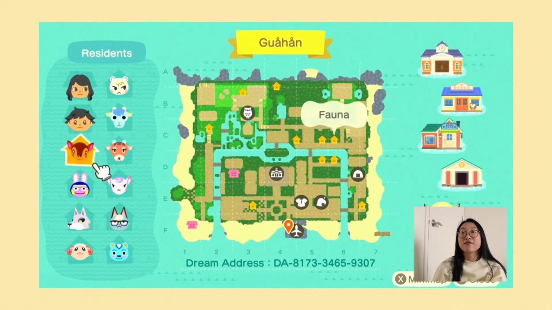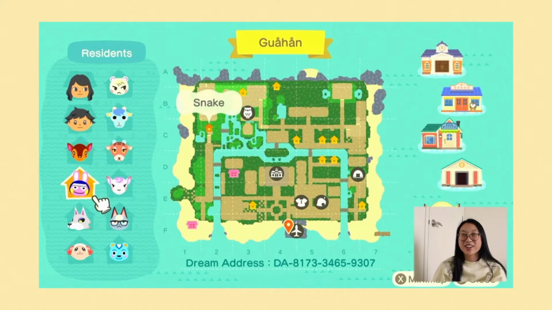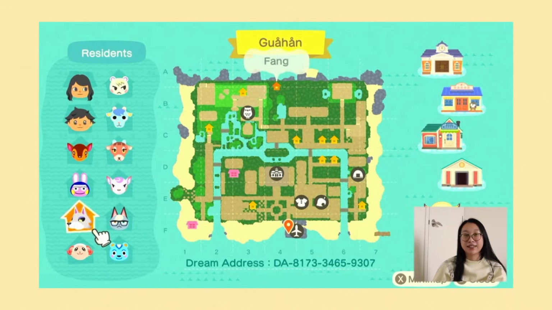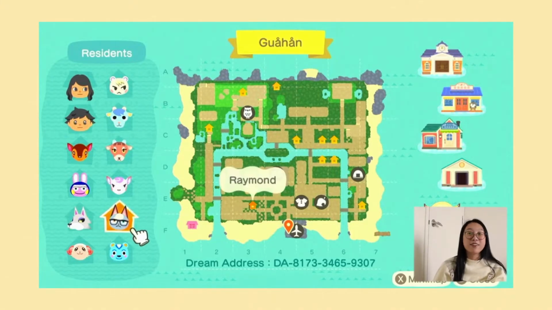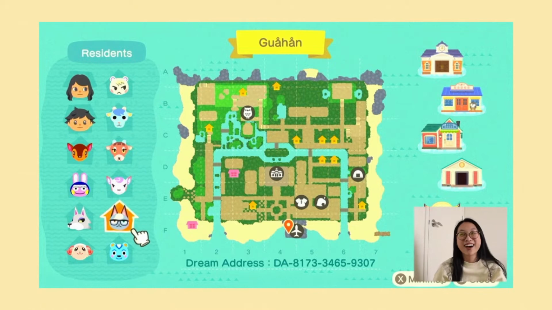And then I have the lovely Sherb. I also have Fauna, Pashmina, Snake, who is such a riot, Diana, Fang, who is legally my husband. We held our marriage a couple months ago during wedding season. It was beautiful. Everyone attended, so it's great. Raymond, the most sought after villager. I am incredibly lucky to have him on my island, and he's just such a great addition.